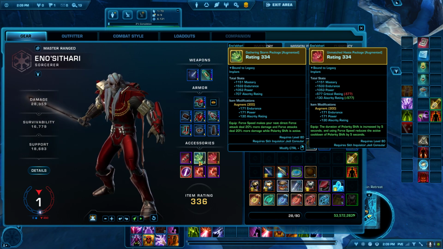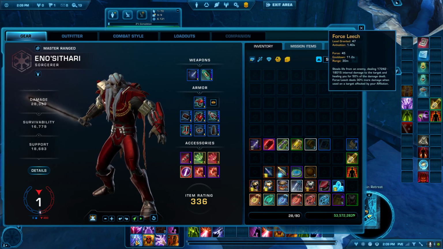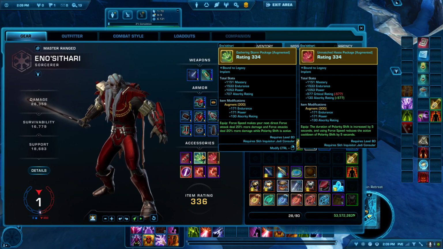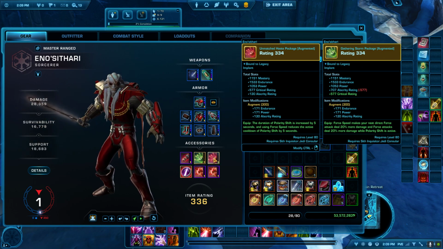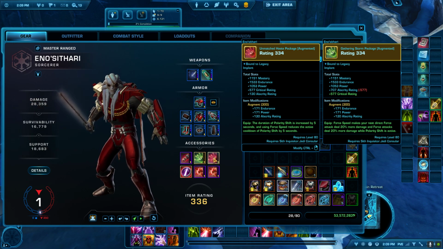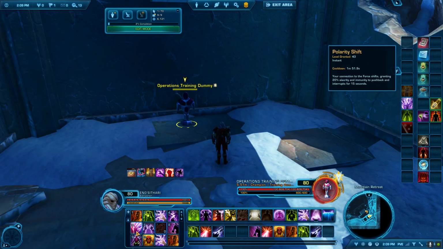Force Speed makes your next direct force attack do 20% more damage, 20% more damage on your Force Leech. That is why the Force Speed is there. You're looking at the duration of Polarity Shift is increased by 5 seconds. That's a great thing. And Force Speed reduces the active cooldown of Polarity Shift by 5 seconds. So that is why it is Polarity Shift, then a Force Speed in the row, not Force Speed first. You'll almost be using Force Speed on cooldown.